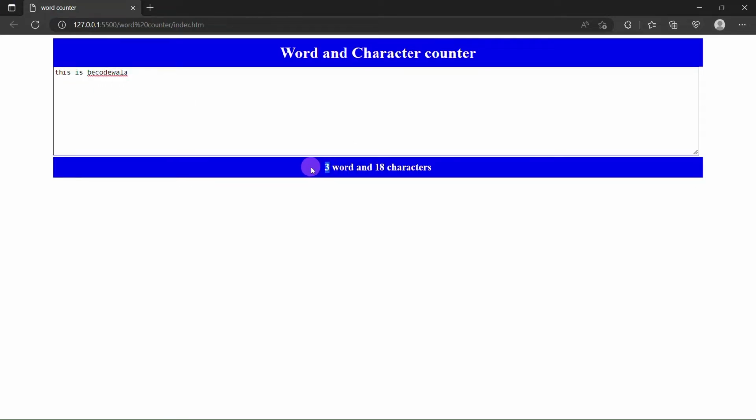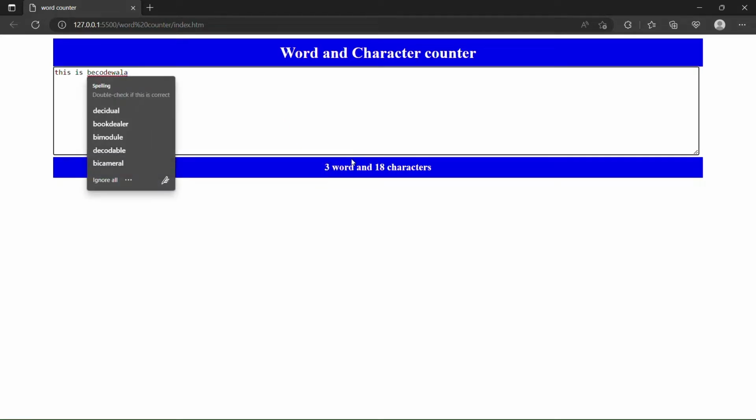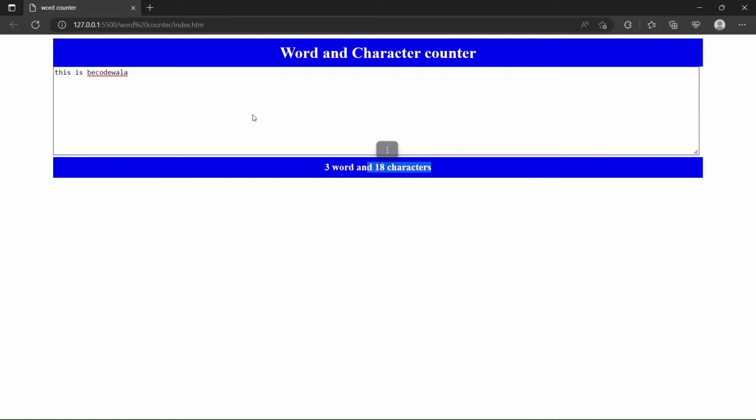Here it's showing three words, and here it's showing 18 characters. So see, 1 2 3 4 5 6 7 8 9 10 11 12 13 14 15 16. Here it's showing 18, but here we have typed 16 characters.